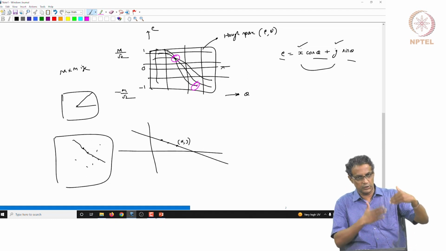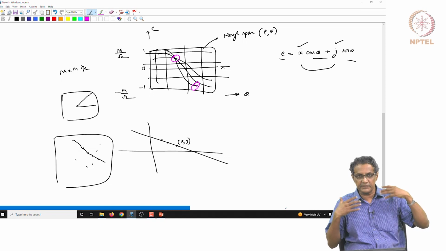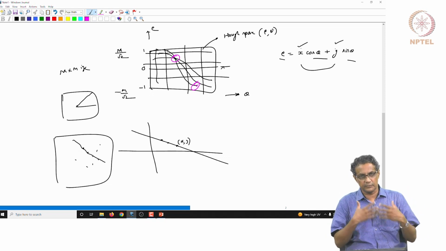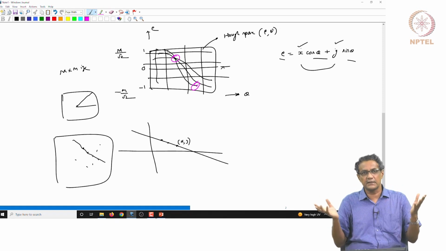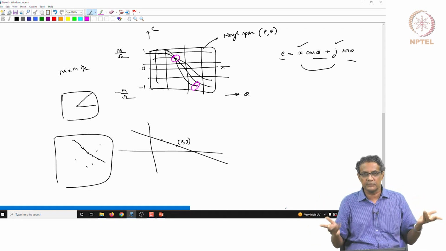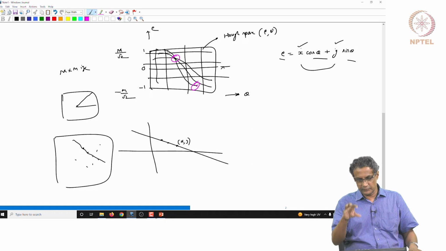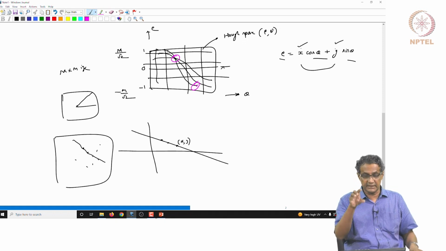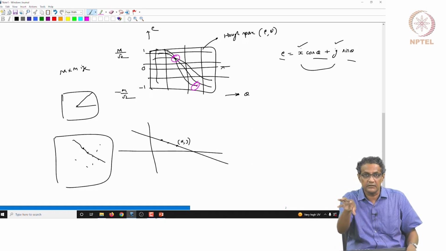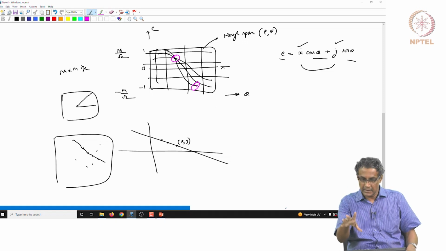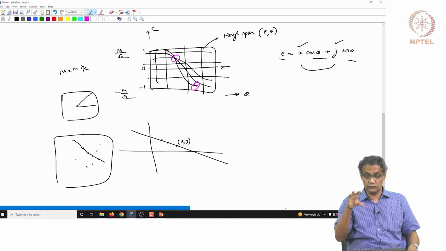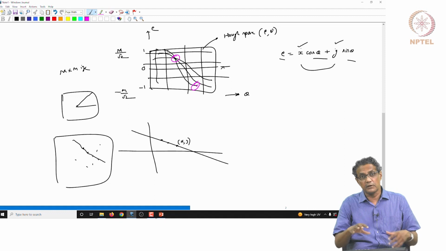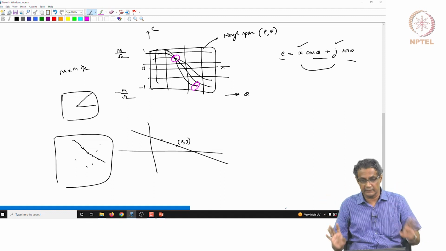It says there should be a dominant line in the image with lots of edge pixels supporting it. That's why you have this voting mechanism. Otherwise, you will end up drawing so many lines through that image which won't even make sense. So when we say this, we understand that these are not the only two things that get flagged, but if there are two lines, then those two will get a predominantly high number of votes, which will stand out, and you will know that these are the lines.